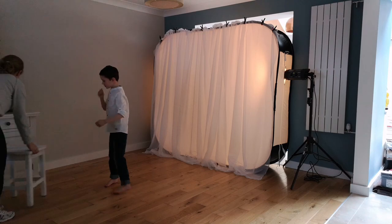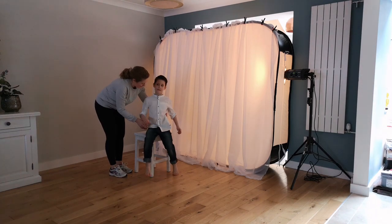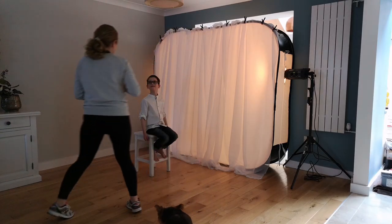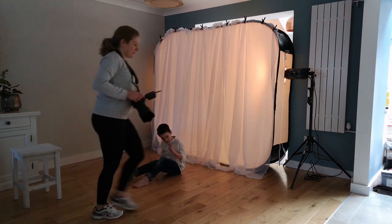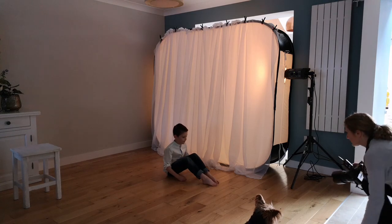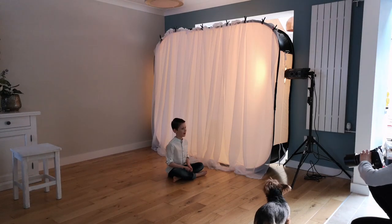I asked my son Miles to help me test it out and he said yes, which was very unusual because normally it's very difficult. If you're a photographer with a child you know exactly about photographer's child syndrome — where they don't want to be photographed and will pull their most horrible faces. But Miles was in a very good mood that day and we had a little deal, so thank you Miles! All of the pictures are straight out of camera with no editing — it's just how they look.